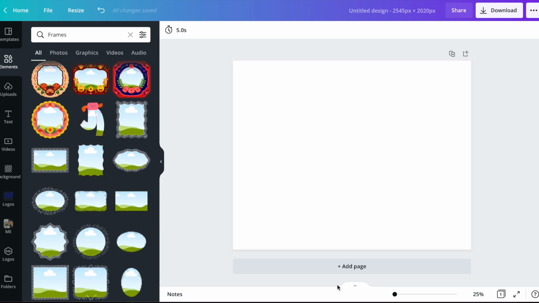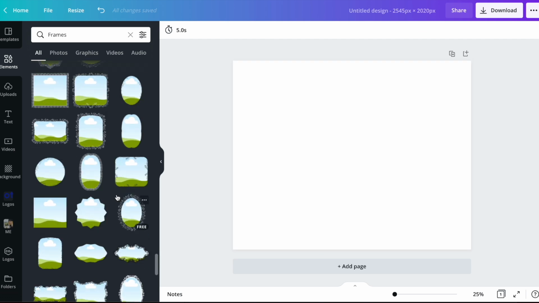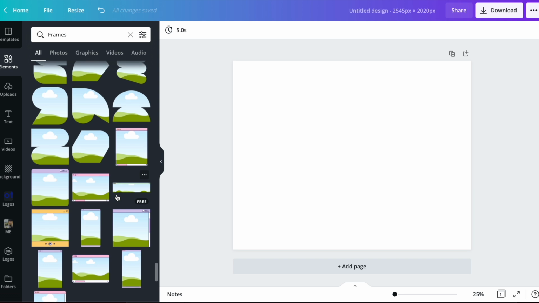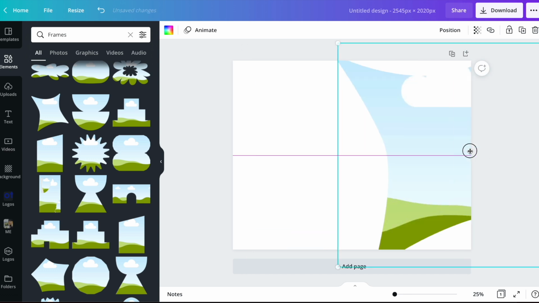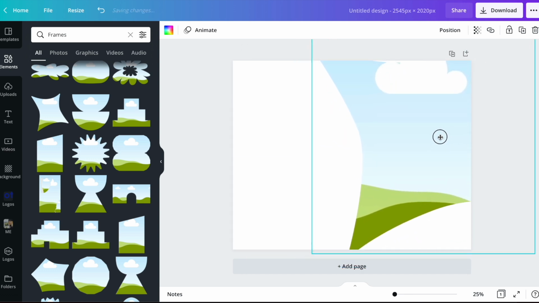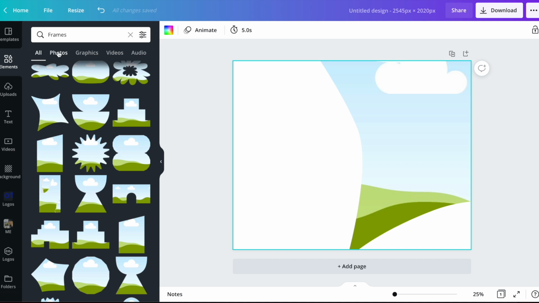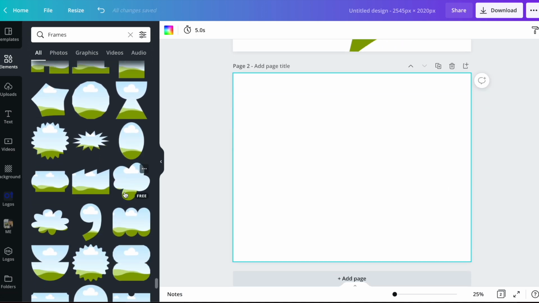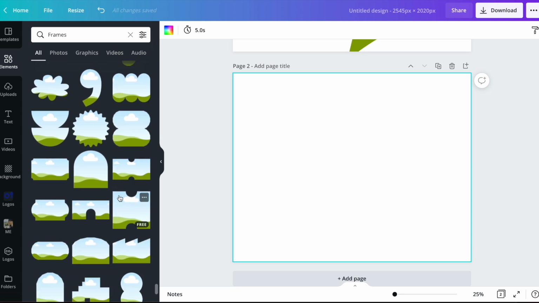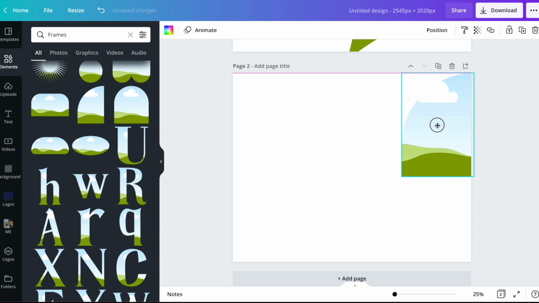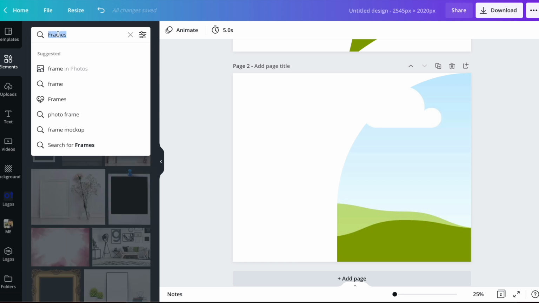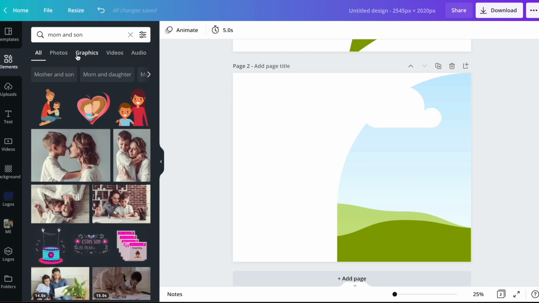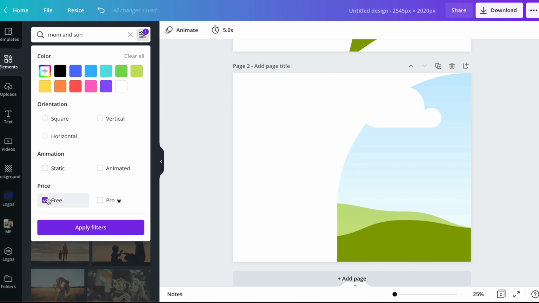I want to have something that sort of comes from the side here, something that covers half the screen or something like that. I think maybe I can try this thing. Looks kind of weird. I hope that when I'm done with it, you'll understand why I'm doing it and it won't just look weird. And now what I'm going to look for, let's try maybe another one, just to have another one already open here, just in case that one doesn't look good. Oh, this one. This one is really, really good for me, I think. And what I'm going to do now is go to photos and type in mom and son, for example. Or if I want to have kids or something like that, let's check out the free ones.